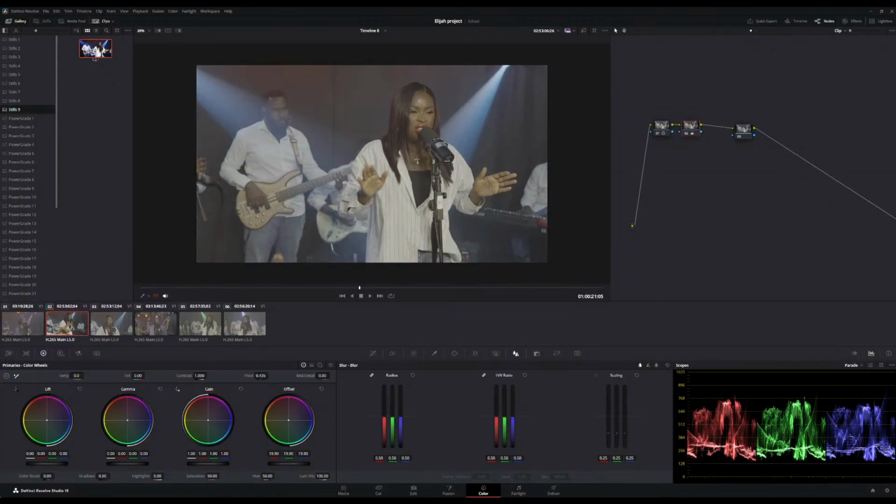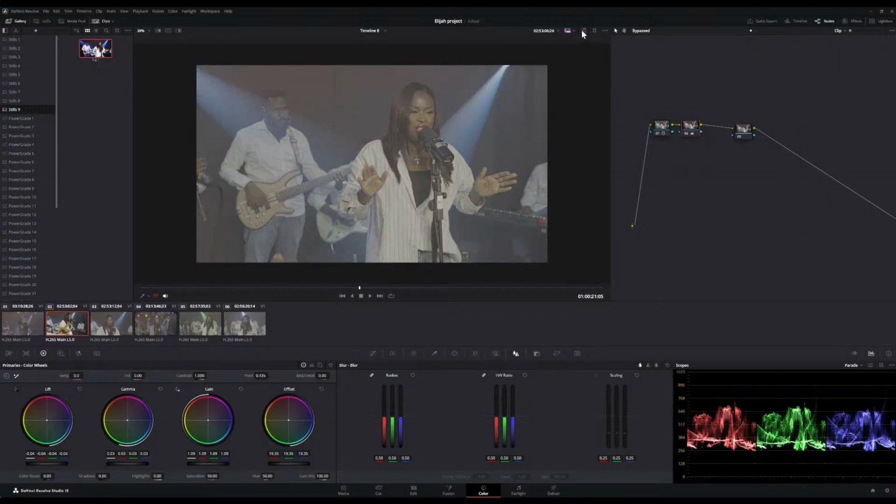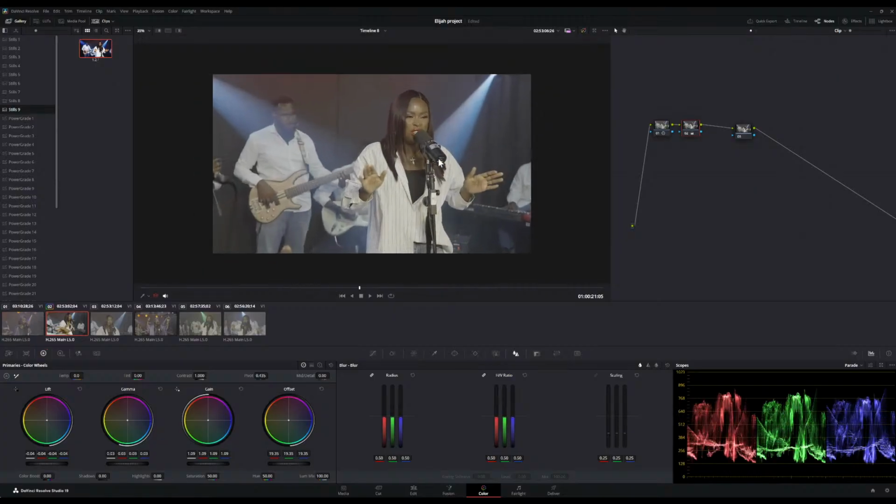I have to pull this down, then use my lift to balance it, then pull my gamma, pull my gain. So this is our before and after. Next thing, you add another node.